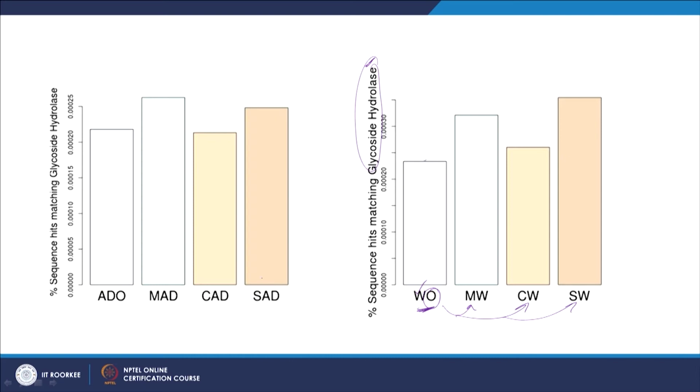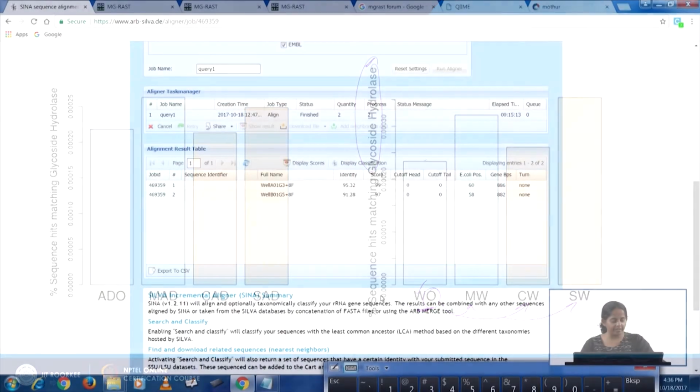Now similarly, this graph here is also very informative. So the beauty of MG-RAST is that if you find it challenging to analyze data or make visual representations of data, there are sufficient tools available on the online platform itself for you to make very pretty, meaningful diagrams, and you also have the flexibility to download your data and interpret it and represent it in whatever way suits you and your paper. Let's switch back to SINA.